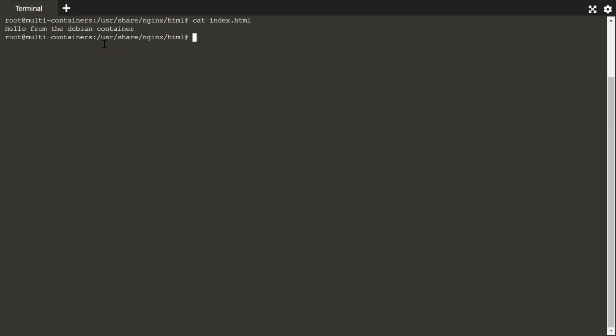If you don't want to see like this, then you can use this command curl. Whenever you have a browser, you type it and see it. But as of now, I have not exposed it to outside world. So I want to see it internally. So I can try like this, curl localhost.